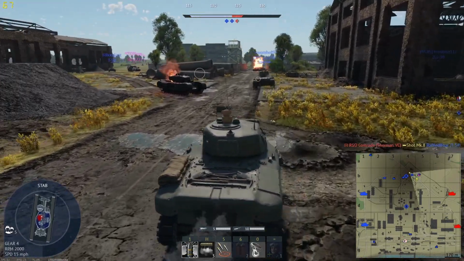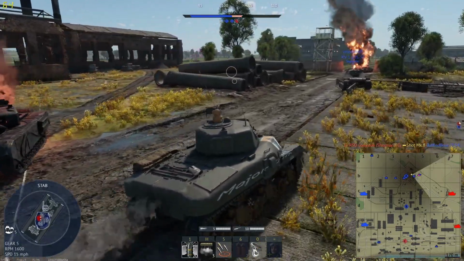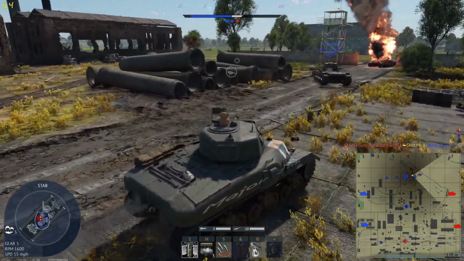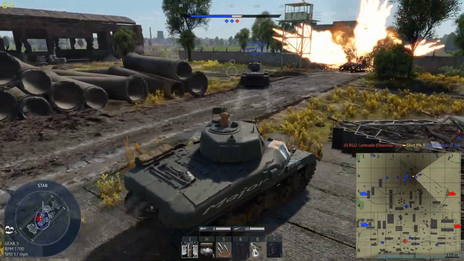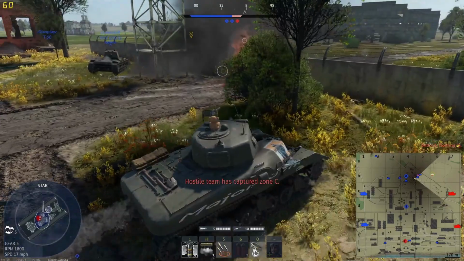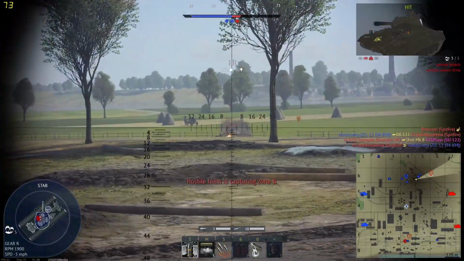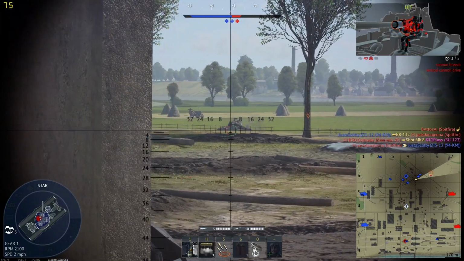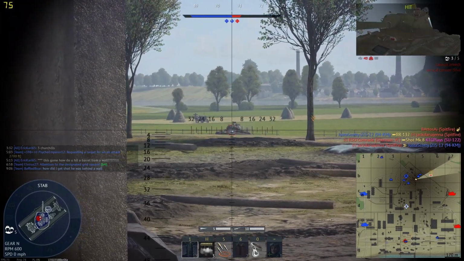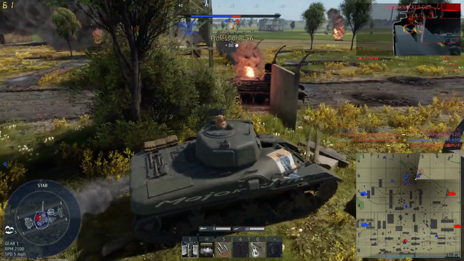As stated before, though, make sure that you do know your positioning on maps. Here on Abandoned Factory, I think this is probably one of the better maps that we could have gotten in with the M4A5 Ram. Obviously, we were able to utilize some positions and set up some crossfires there and really get the enemy team on the ropes.